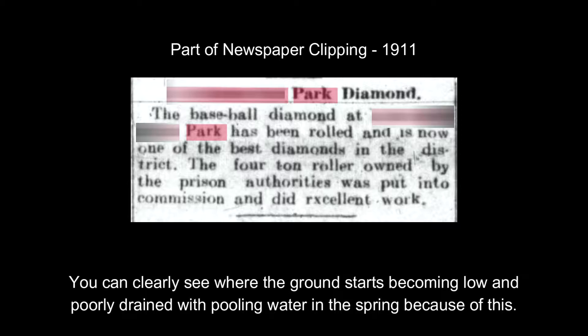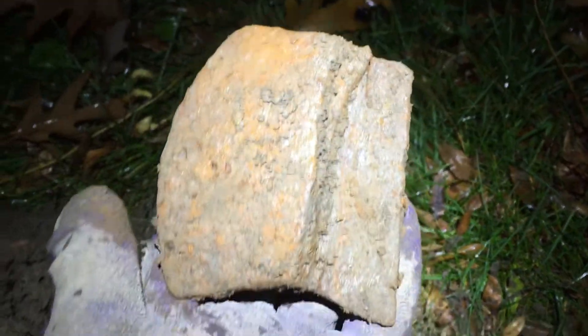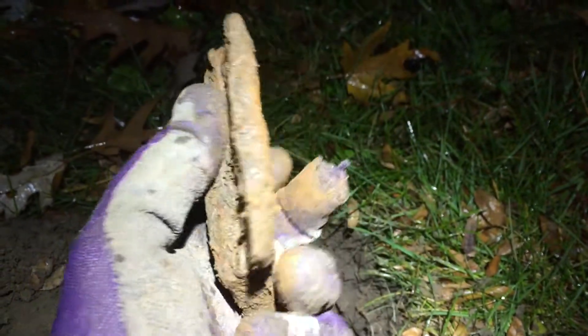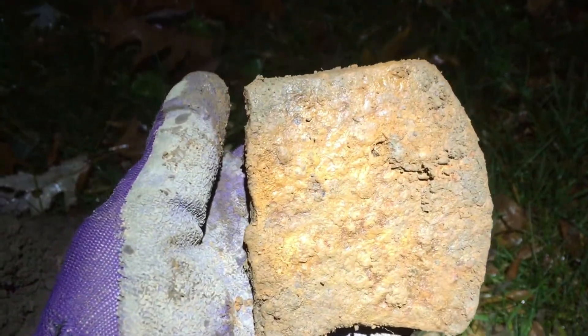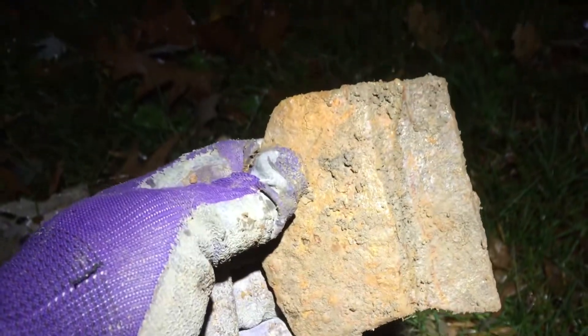Alright guys, we've figured out where the end of the baseball field outfield is — where we got the barber dime and some Indian heads. We're going around here, sort of targeting that spot, but the old military camp is creeping back in. We had a deep iron signal way down there and we got ourselves — that is solid iron — looks to be a broken axe head. We had a really loud 15-something signal, and there was something else sounding like it was coming out, so I just wanted to dig it out and didn't realize I got a lot more of a bargain.